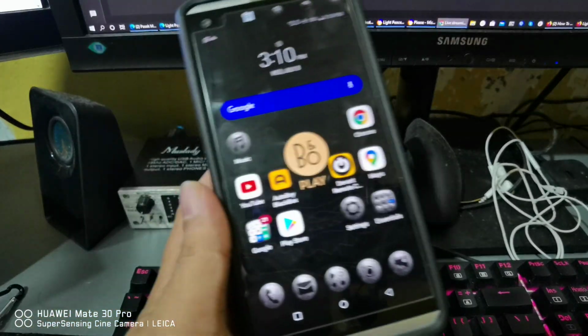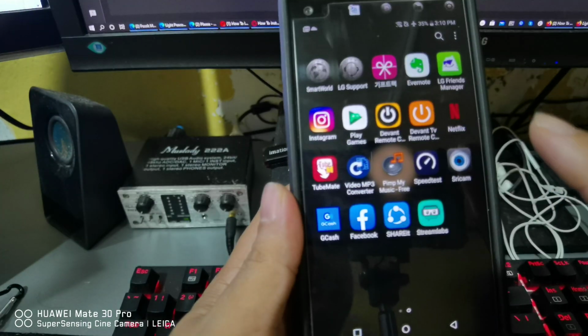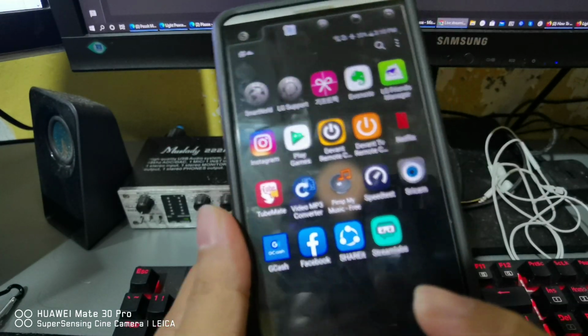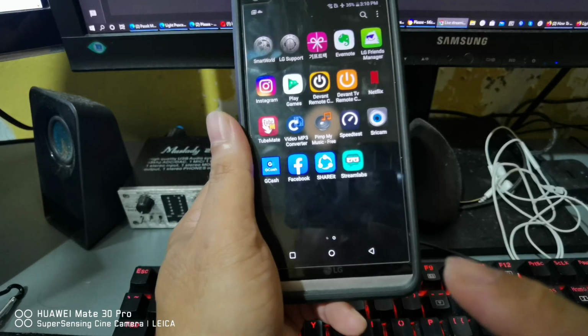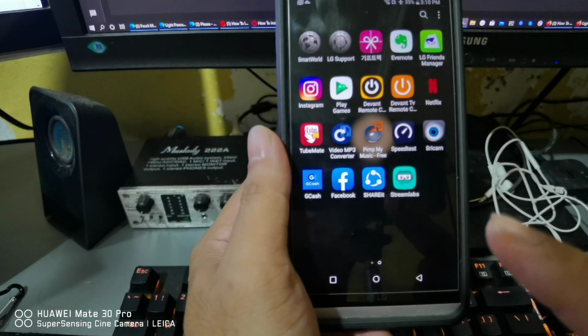Alright, so the next time you need to do the live streaming, you just need to go to your app list and choose Streamlabs so you can start live streaming on YouTube.